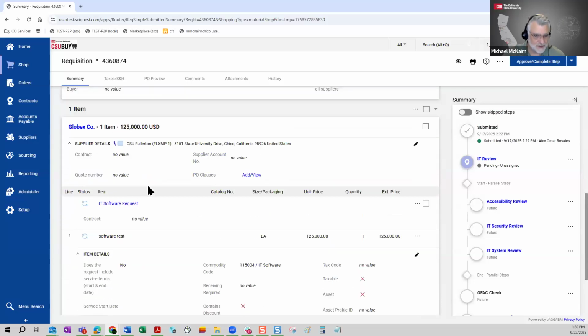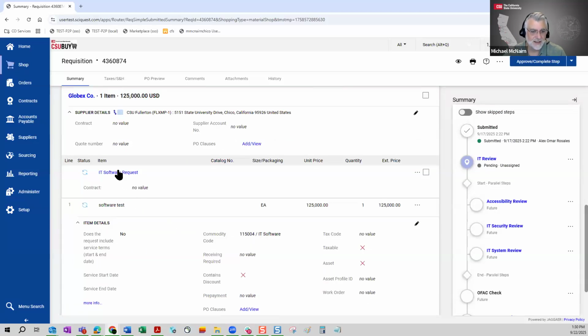So on this requisition, if it is a form request, you're able to go out to the form to look at the details of that form. The information might not all be here directly. If it is something much more involved, such as an IT request, those questions, answers and information will be on that form to review before approval.